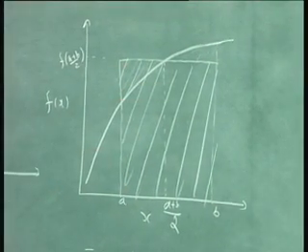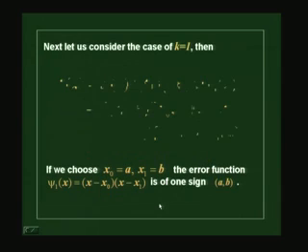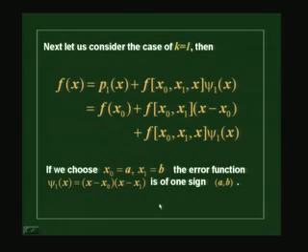That is to say, you can improve the accuracy by reducing the interval b minus a, that is, go into smaller boxes, split the whole b minus a interval into many intervals, and then you can increase the accuracy. Okay. So now these are the two methods we have looked at: the midpoint rule and the rectangular rule, and both were order 0 polynomials. Now we look at the case where we approximate the function by an order 1 polynomial.